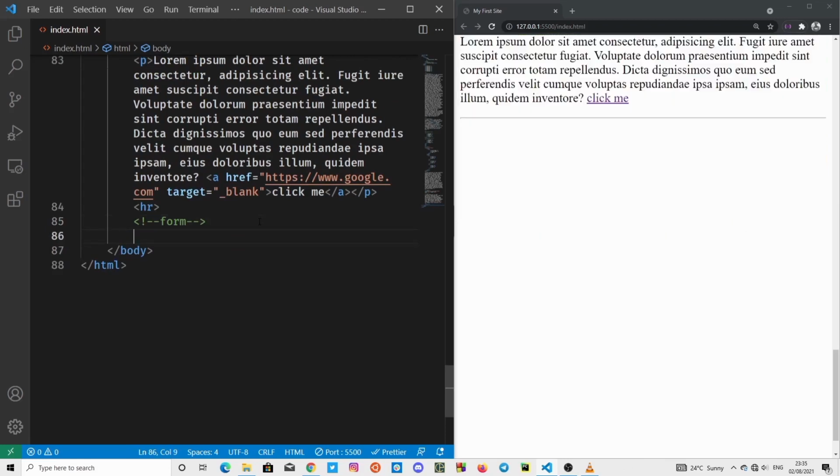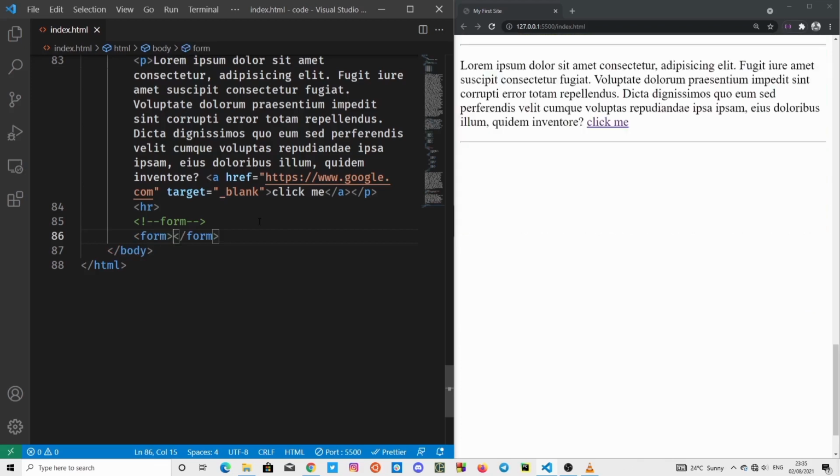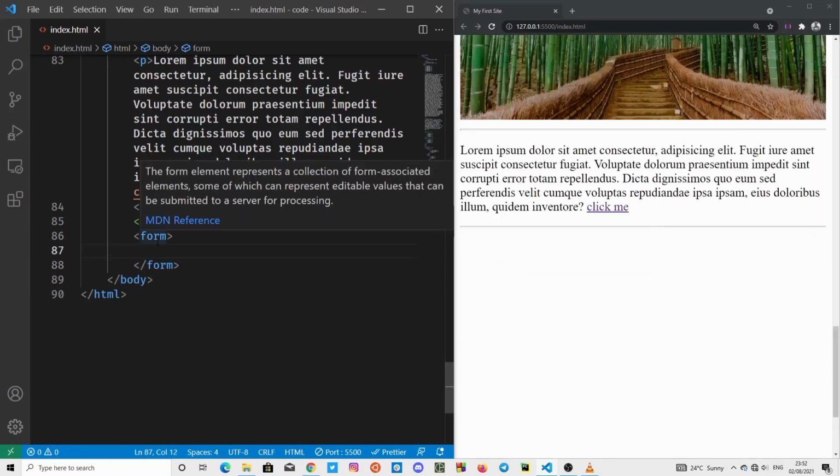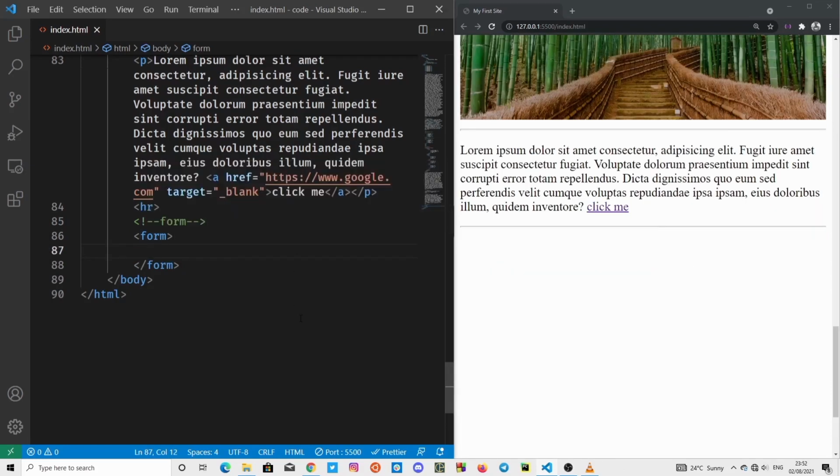Anytime you want to interact with the user in terms of taking their data for processing information, you introduce what we call the HTML form element, which is like a container for collecting user data. So you introduce your form and then you close it with the closing tag. So we have the form opening tag right here, and we also have the form closing tag. Okay, so let's talk about two important form attributes that you might want to include in your form element.